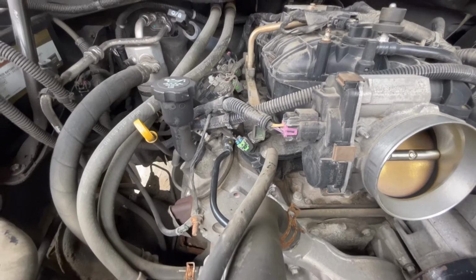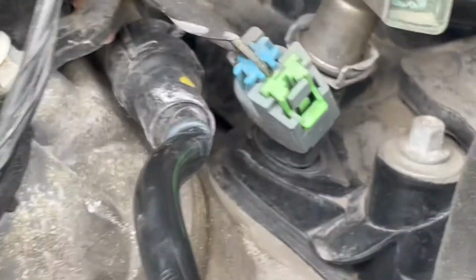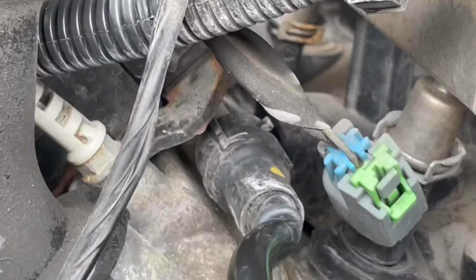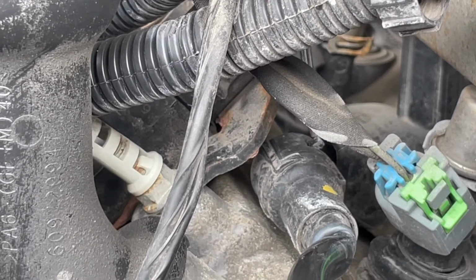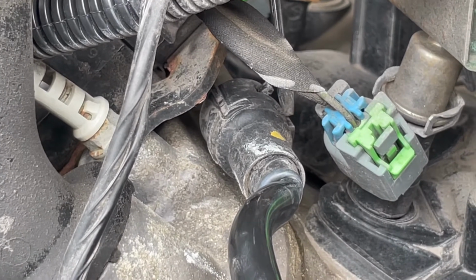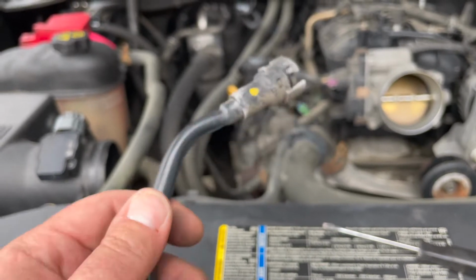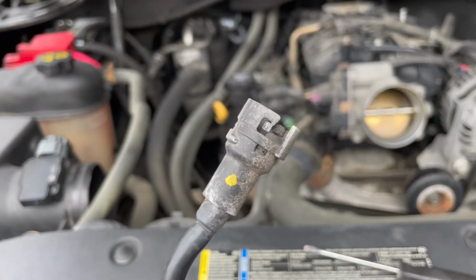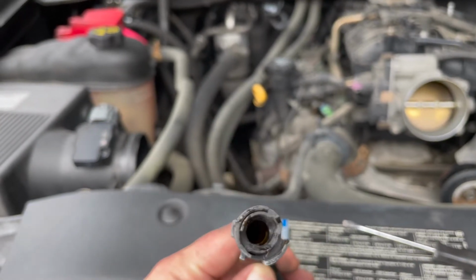So we remove the breather tube is the next step. There's a small little clip. You can see this here. This clip needs to be pressed down. So once this goes this direction here, you should be able to pull it straight off. So there we go, we got the breather tube off. As you can see, this just kind of clips down and you can go straight out.